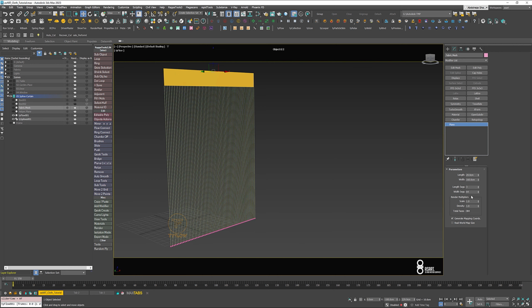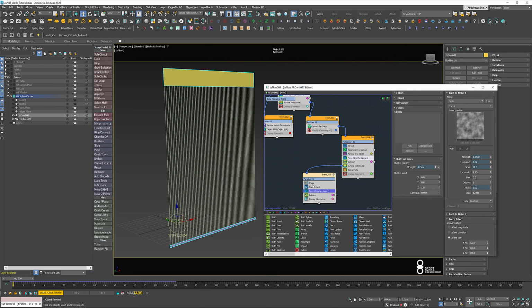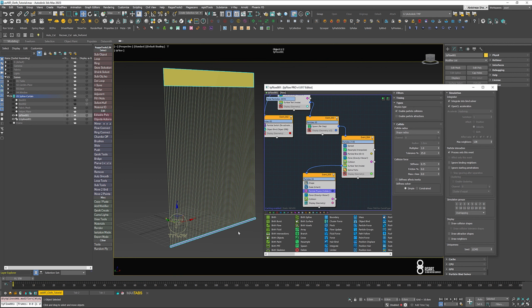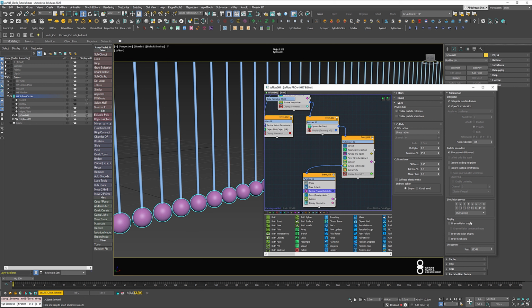The last thing I would add to it is particle physics so that these guys are going to interact with, collide with each other if they are coming too close.